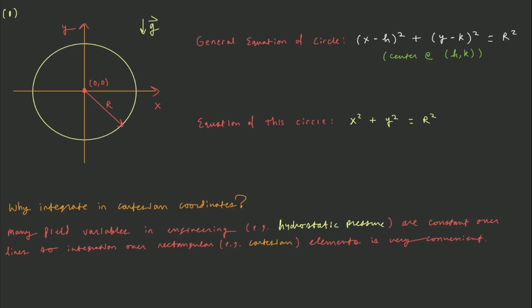Okay, so in this video we'll be reviewing how to do a surface integral over a circle in Cartesian coordinates. And to begin, let's review why we would want to do this integral in Cartesian coordinates and not polar coordinates, because this integral is actually not very difficult in polar coordinates, but it is pretty difficult in Cartesian coordinates.